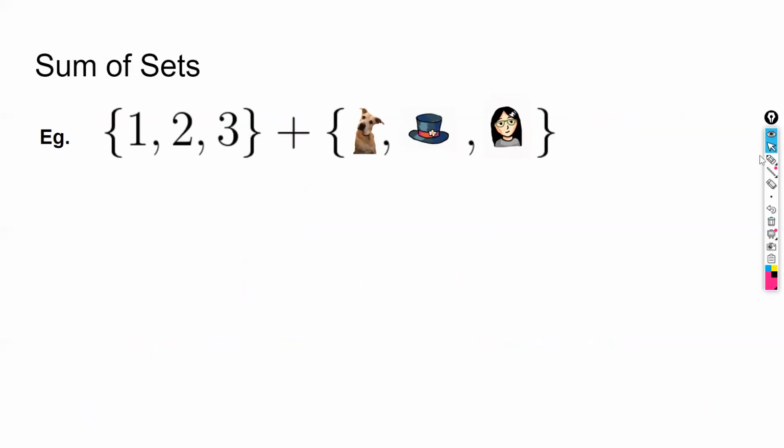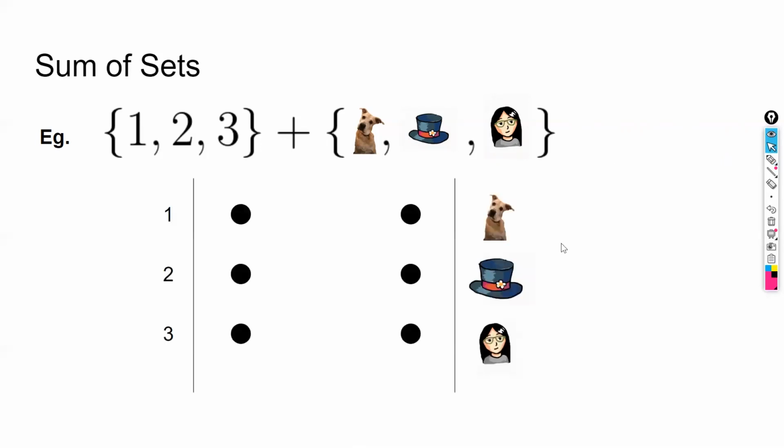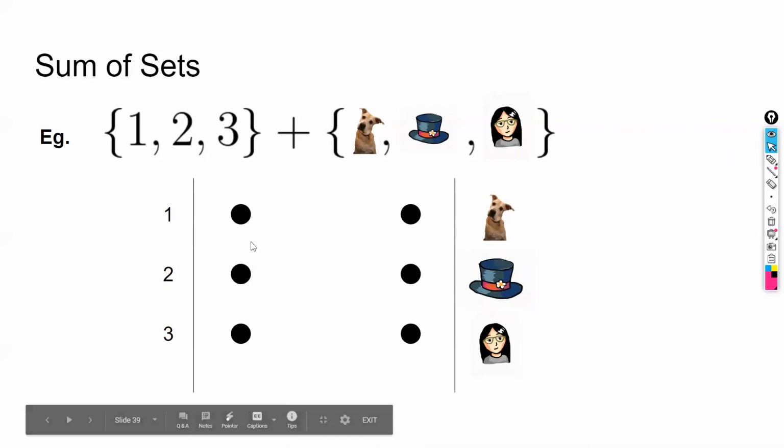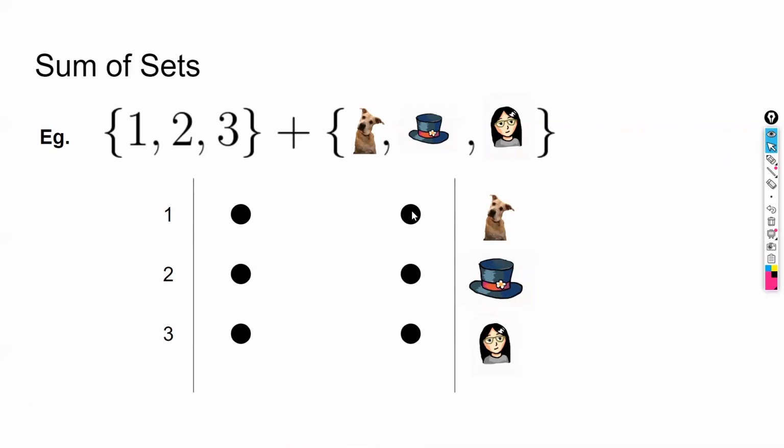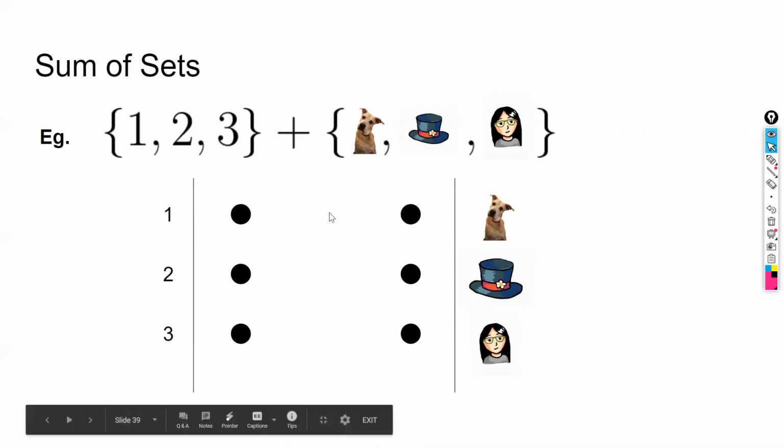Okay, so let's take a look at a slightly more complicated example. Here I have our favorite set again, 1, 2, 3, and the other set is dog, cat, Angela. I've just put the pictures in here. Let's actually take the sum of these 2 sets. Again, a way that I like to think about this is just putting the sets side by side. So in this set over here, I have 3 points, and in this set over here, I have 3 points. The first one is a dog, cat, and Angela.